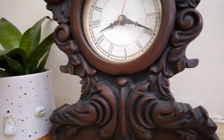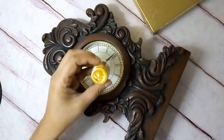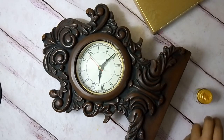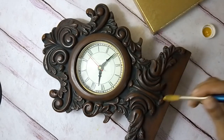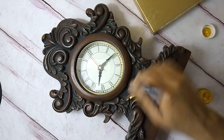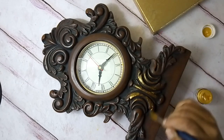I thought of thrifting my home because I had this old piece and I was wondering whether to keep it or discard it. It is a beautiful clock for a mantelpiece or a table, but it has lost its charm. It has lovely ornate features. It's not real wood, let me tell you that. But it looks nice, but because of its really dark color, it looks not so attractive. The features don't show up well. It needed a facelift. And I thought this is the perfect opportunity. Why spend? I can update something at home and give it a new life.